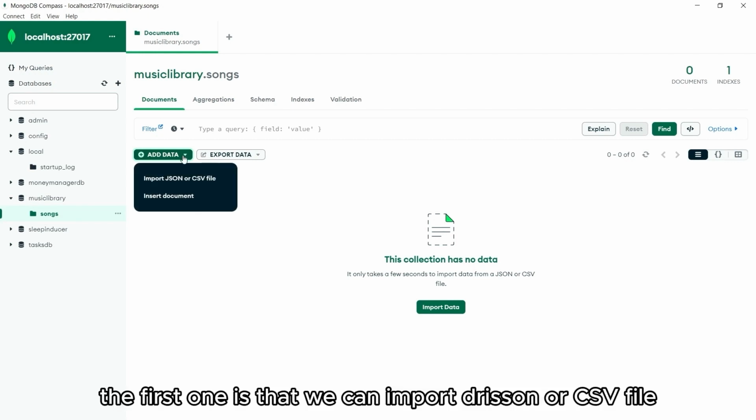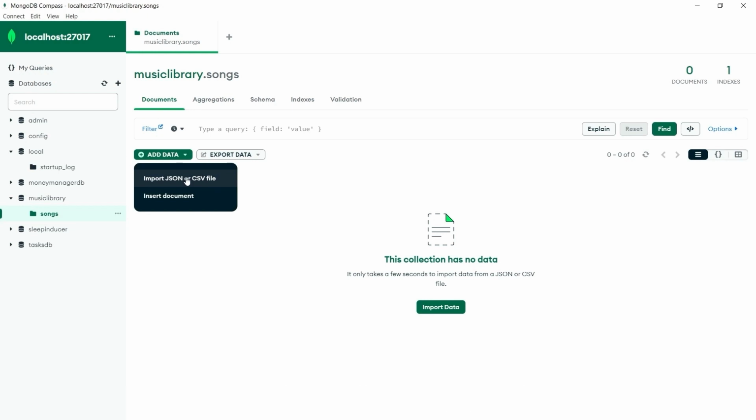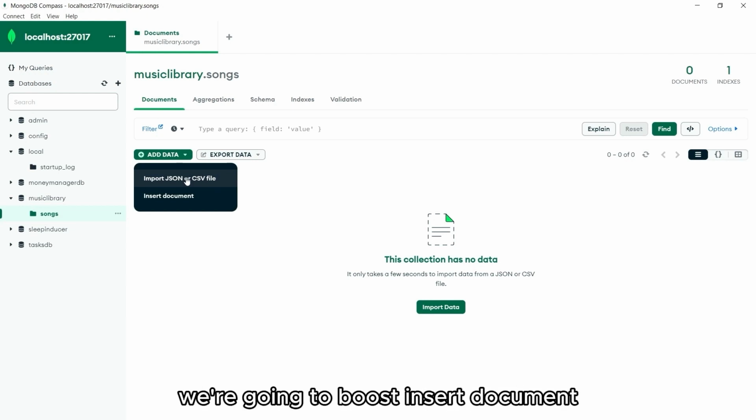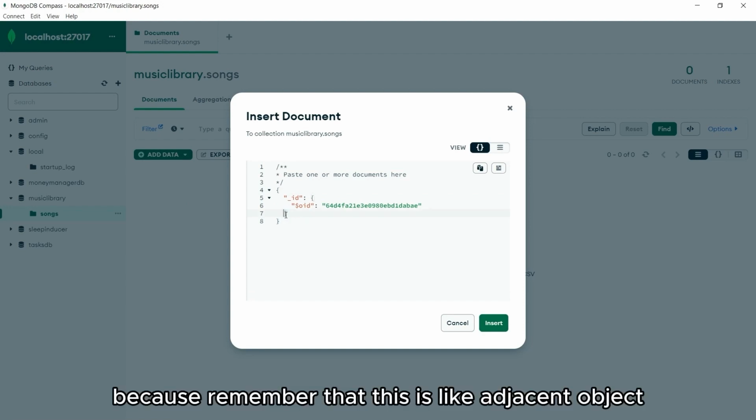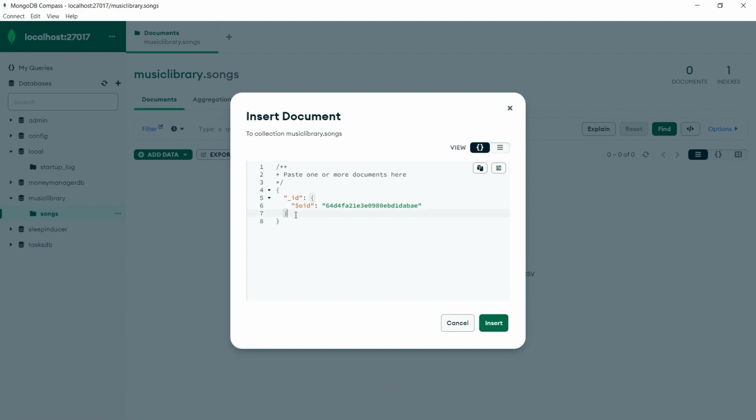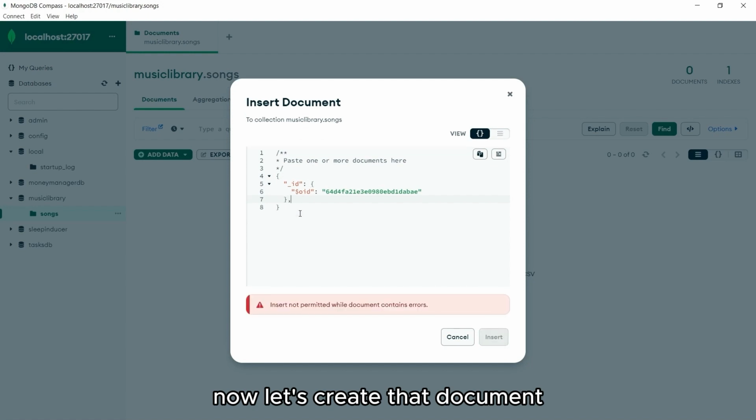The first one is that we can import a JSON or CSV file, but what we'll do right now is we're going to choose Insert Document. And here, we can see that MongoDB automatically created this ID for us. And we also have these curly braces because remember that this is like a JSON object. Now let's create that document.